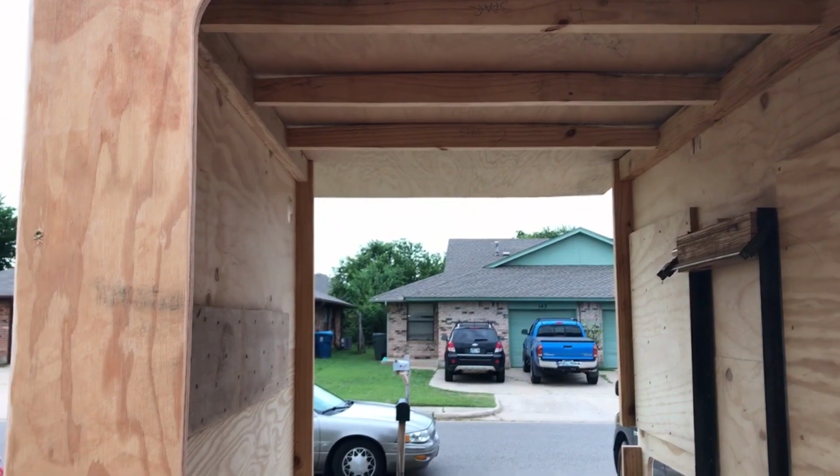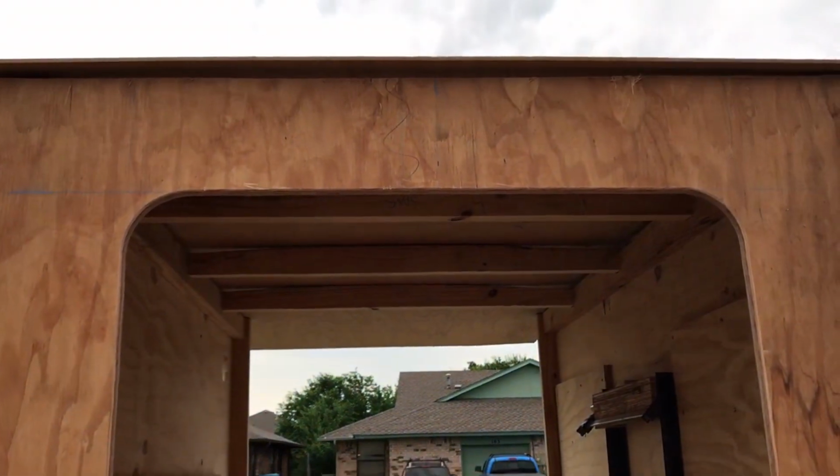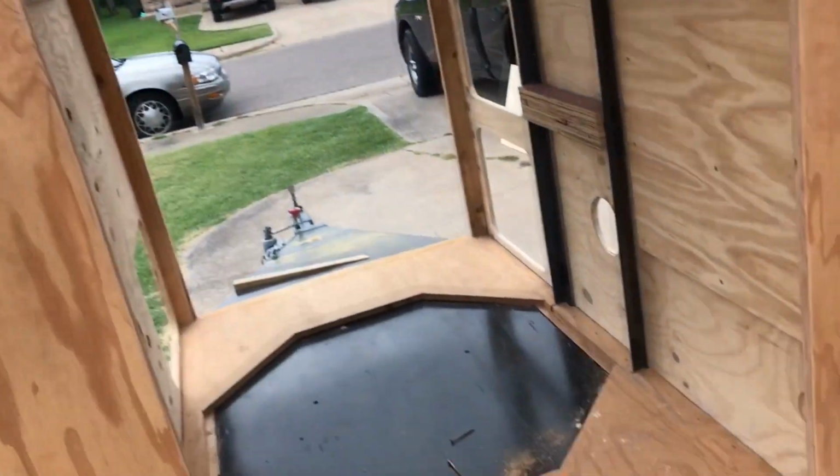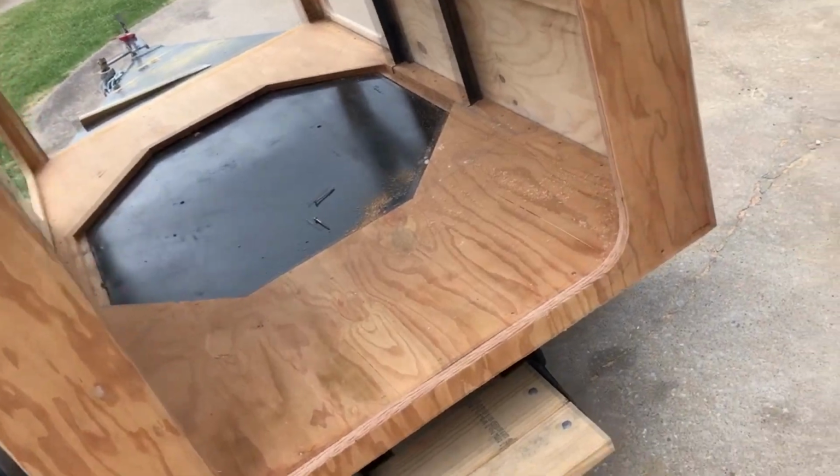So that's the generator trailer we've got so far. It's been fun building this so far. Put a little step on the back.